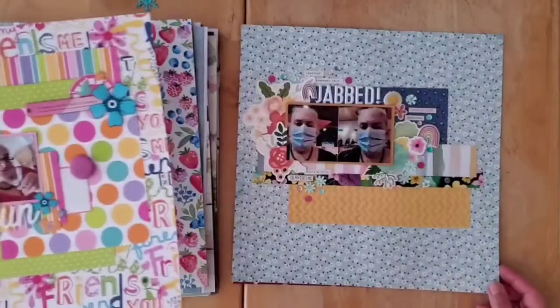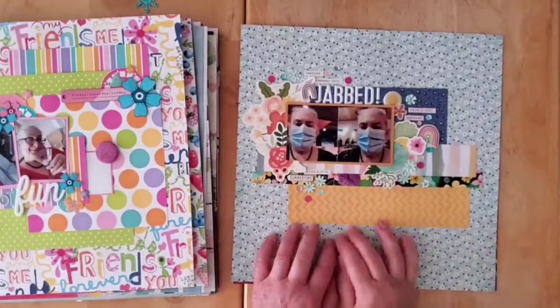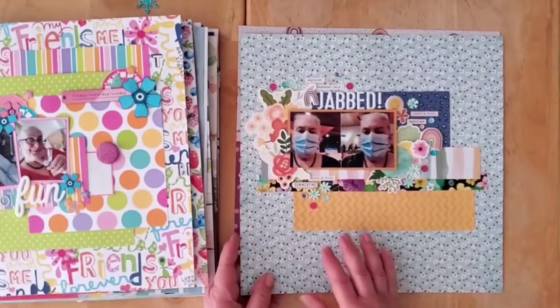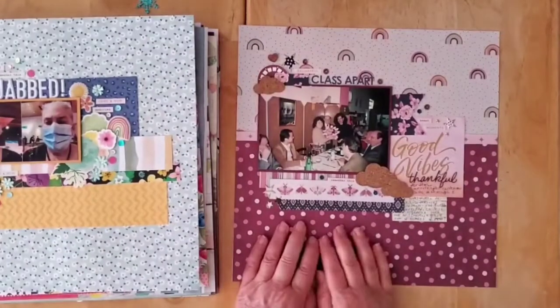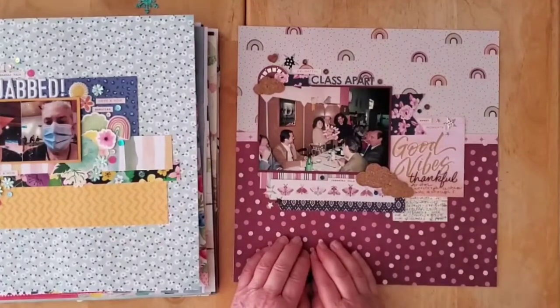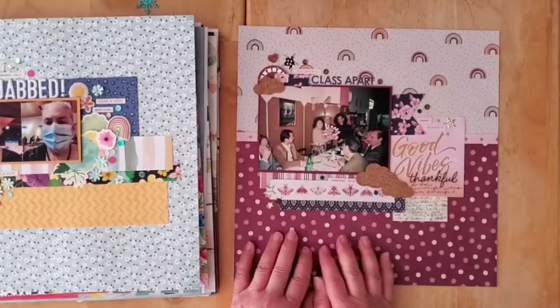Then we have, I think, the 4th layout that I did for Let's Build a Page. And this was about getting my first dose of the vaccine. And then the very first one that I did, which was using an older collection, which was Kristen's Starting Point. And I used the Again and Again paper pad.